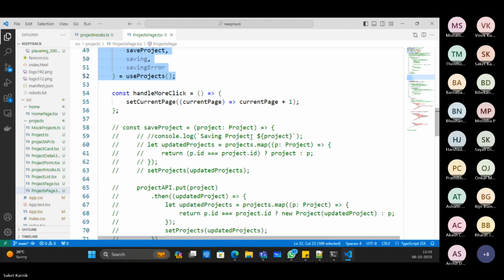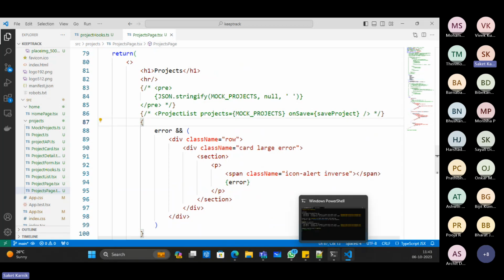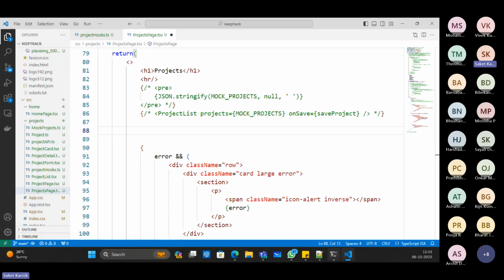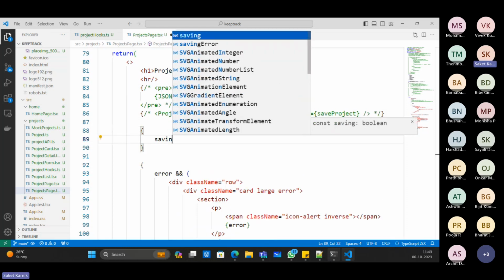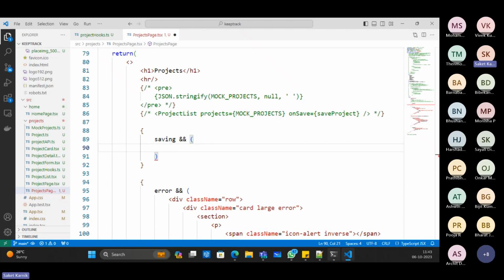Okay. Now, further change in HTML just before this, where we are conditionally rendering the error UI. I also want to check if saving, then there should be some output which should be processed.